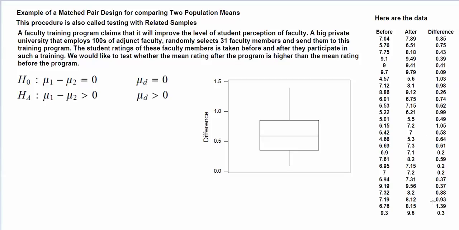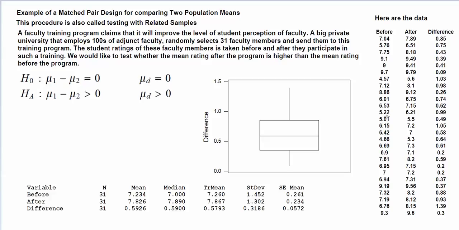Now we can do it two ways. One is we can enter the raw data, or let me take you through a slightly different route in which I'm giving you the summary statistics. Here we are given the summary statistics of all three variables, and I want us to recognize that the values we shall use are the values for this variable, because often with computer output we will have a lot more information than we really need.